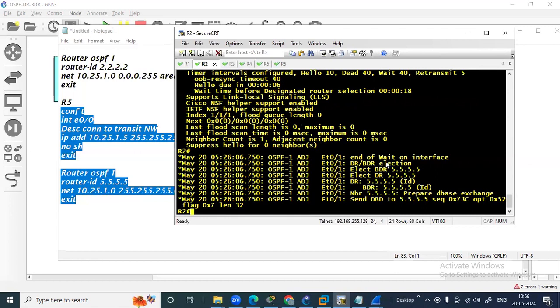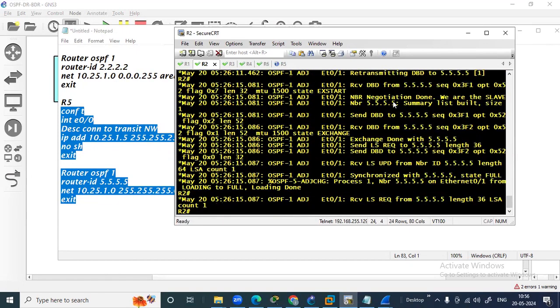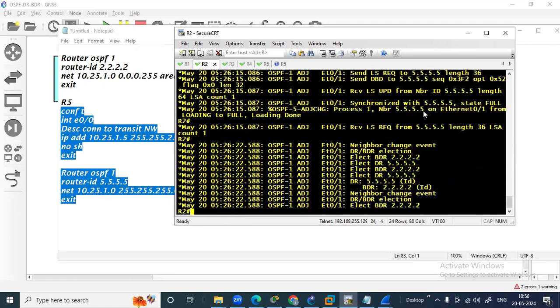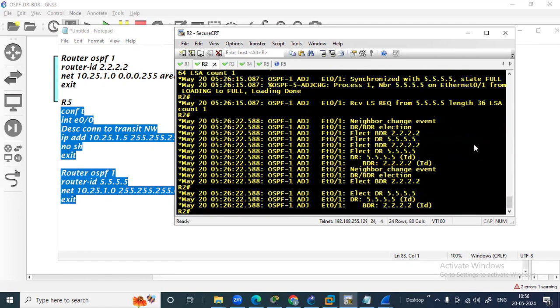At the end of the wait time, the election started, and you can see the election is always for BDR. Remember, 5.5.5.5 elected itself as BDR, then was promoted to DR. Then the other router, 2.2.2.2, becomes BDR. It saw that there is already a DR, so it settled for BDR.